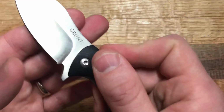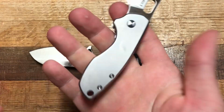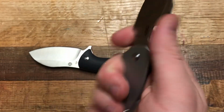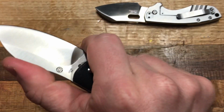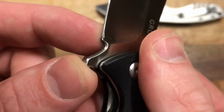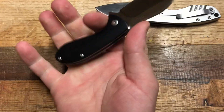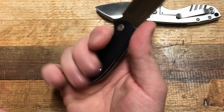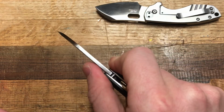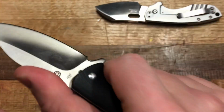But honestly, even if those things were uniform, I'm going to compare to this. The ergonomics are good here on the Pilar because you have that forward finger choil. That's where your hand wants to fall. Honestly, when you pick up this knife, that's where your hand wants to fall, right there. But that is sharpened blade length, almost all the way down, and so that's an issue. You can't really choke up. When I'm holding the knife back here, and I have somewhat large hands, it feels a little bit awkward. I end up doing cuts like this, almost like a pinch grip or something. This is just not very natural to me.